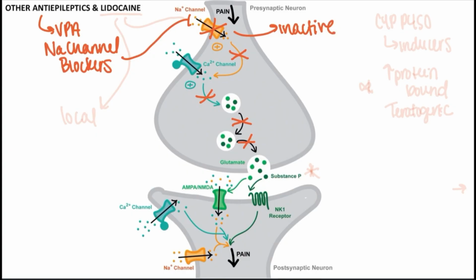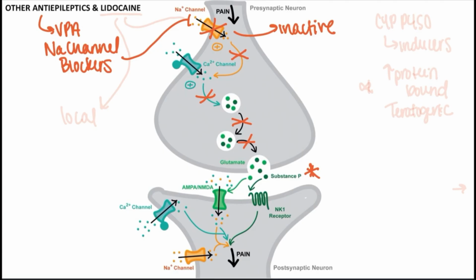So of the agents in this class, many also have additional effects, but this is the main one thought to be beneficial in neuropathic pain. Also, again, because we are altering that neurotransmitter release, this may lead to some neurotransmitter level changes and receptor regulation, and is going to take a few weeks to see maximal effects.